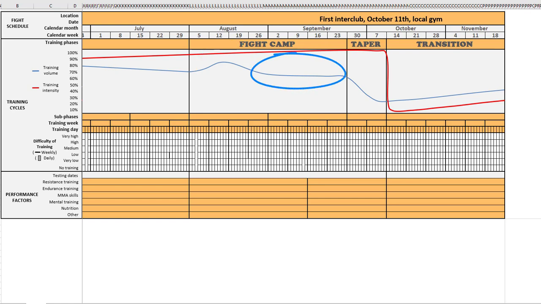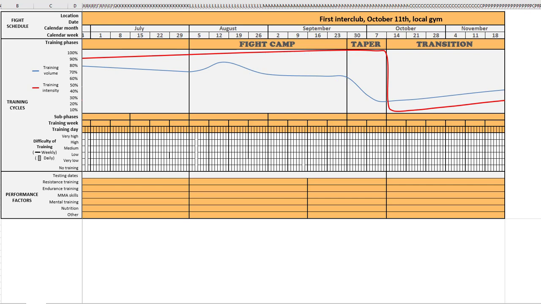This also points to why we reduce training volume between this point and the fight. I mean, simply put, the training that you do in the few weeks before your fight won't bring about an adaptation until after your fight, so the emphasis starts switching from building performance factors to dissipating fatigue and maintaining your performance for the fight.